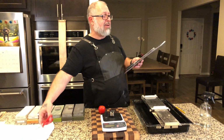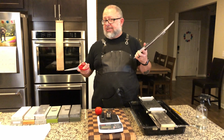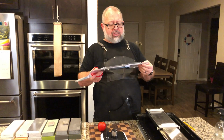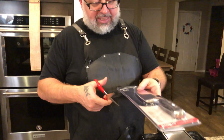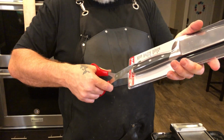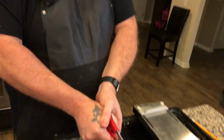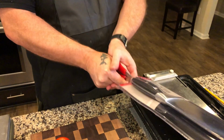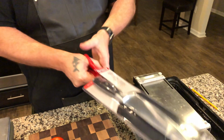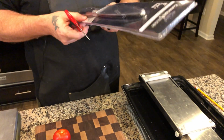So it has never been opened. My wife said I'm probably going to have to struggle with these, but I'm going to open this for you on camera. It has not been tampered with. I want to give the company its due. So let's just go ahead and get in there and see if we can get this bad boy opened. The reason I'm not using an actual knife to open it is, injuries can happen. My knives are very sharp, and I really just don't want to risk damaging myself, especially on camera.